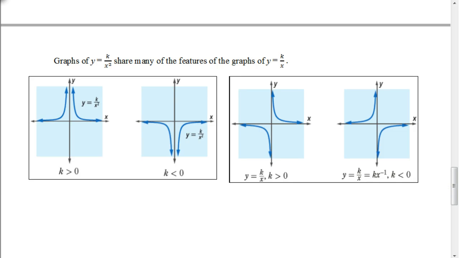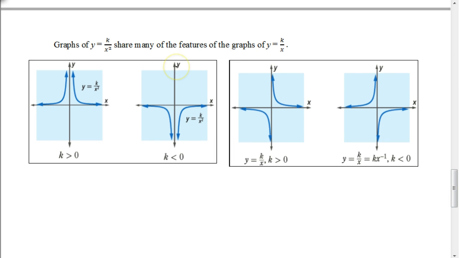Well, let's take a second now and look at our graphs for an inverse square curve. And let's look at our graphs for a hyperbola, and we can compare and contrast these. So here we have our equations on the left. These are for our inverse square curve. Now, some important things to note here is that our domain and range for this is going to be this. I'm just going to be looking at the first one here for when k is positive. So when k is positive, it's in quadrants 1 and 2.